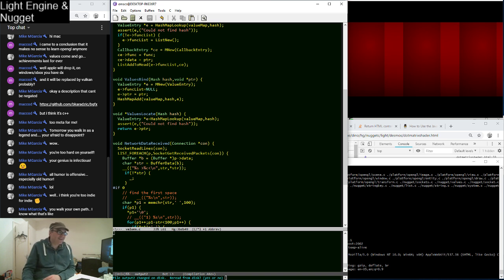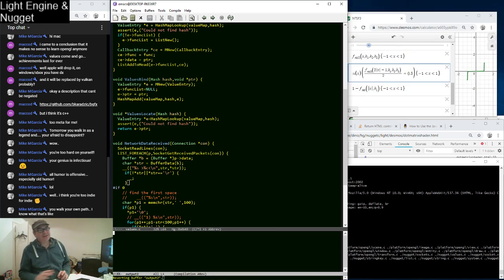So what I want to do is get rid of the carriage return at the end of the line. Or just because this is throwaway code, I can say if not star string or star str is equal to a carriage return, which is \r, if I remember correctly. So let's see. Hopefully now it will work.